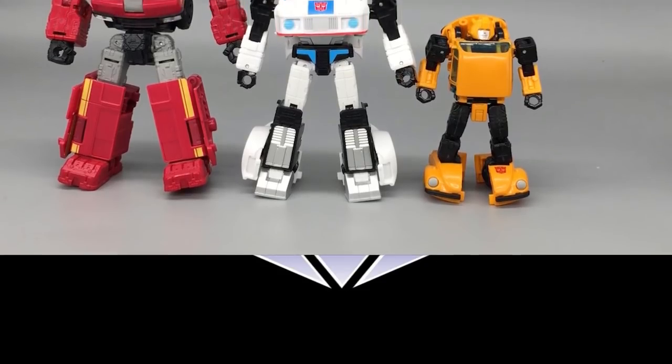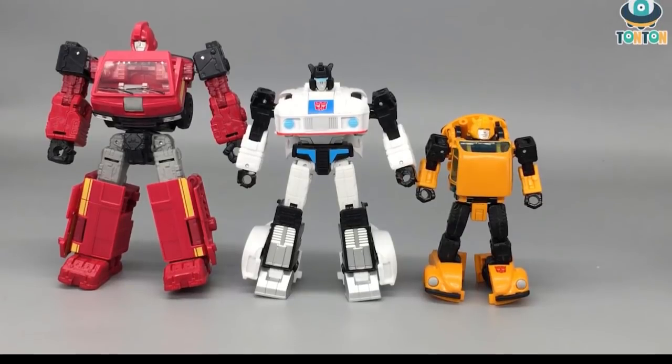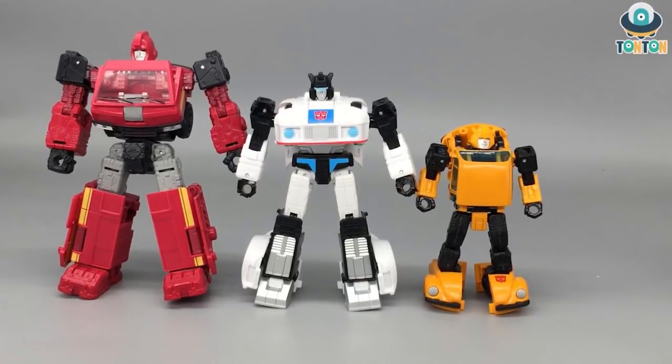So we've gotten some more pictures of the upcoming Jazz, and he looks great for a mainline Jazz, best one made since G1. I will put that on record. Best Jazz made since G1. Again, it's not 100% perfect, but I'd take 85% perfect for a mainline. That's not bad at all.